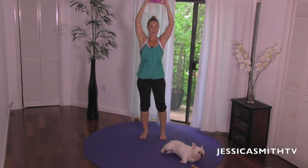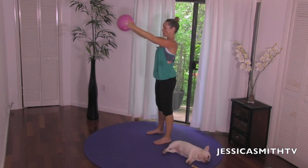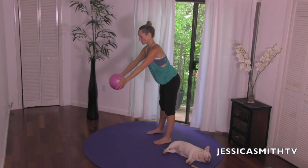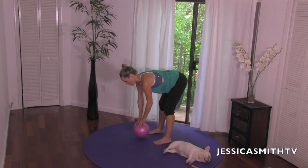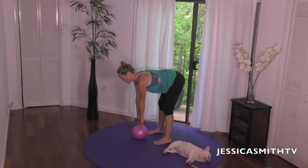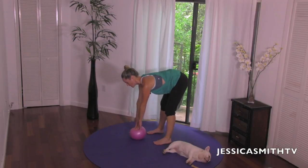Now, from standing, just turning to the side so you can see it, I want you to just reach the ball in front of your chest. Give me a flat back hinge forward. Now bend your knees and just walk that ball till it touches the floor, but your fingertips are still on top of it. So I really have to bend my knees to keep that length in my spine. If I straighten my legs, this happens, right? We don't want to round the back. So bend your knees as much as you need to here.